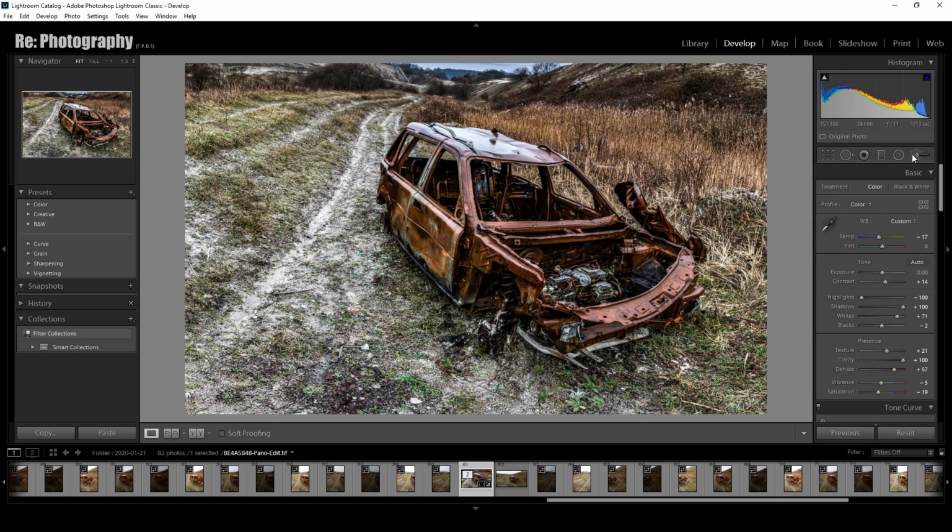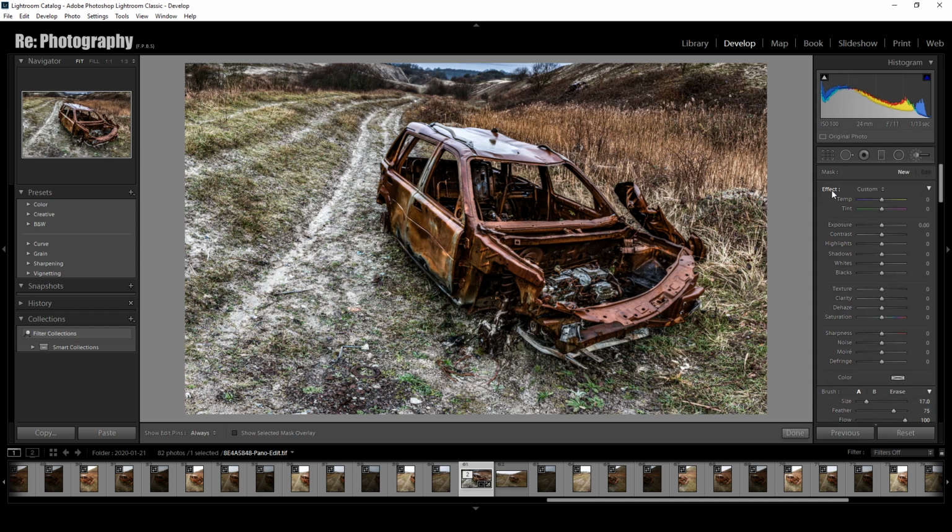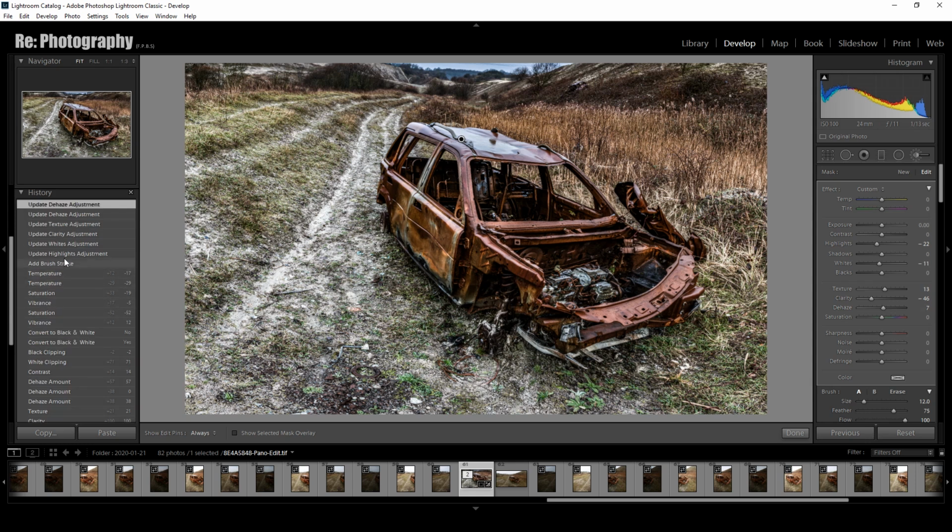One thing I do want to do is use an adjustment brush here, and I just want to drop the highlights and the whites a little bit down on this roof because they're quite strong. Not too much. Just a bit. Maybe if I drop the clarity, yeah, that helps it a little bit. Got to be careful. I don't want to go too mad on that, but yeah, that's just pulled it down a little bit from where it was before. So if I drop back to where that was initially, quite stark the colour there, and afterwards it's just toned it down a little bit. It's just so you're not being drawn too much to the roof there.